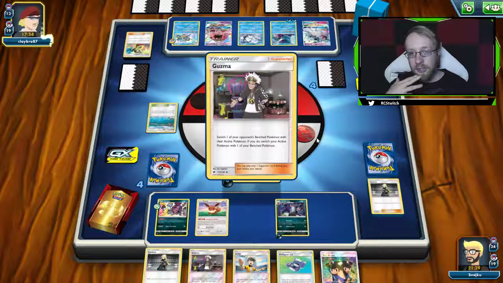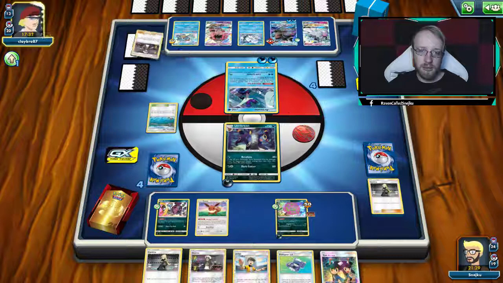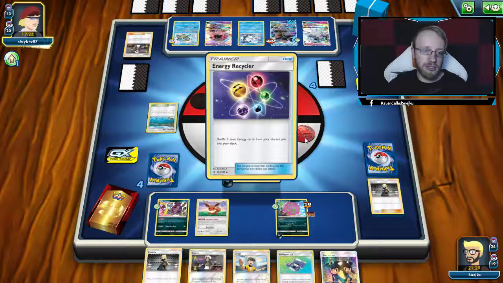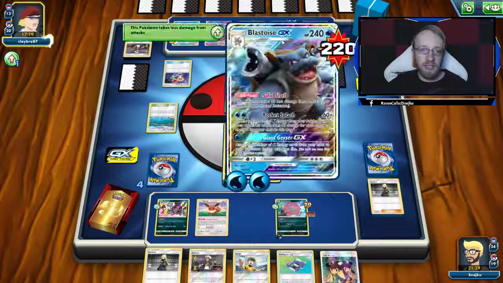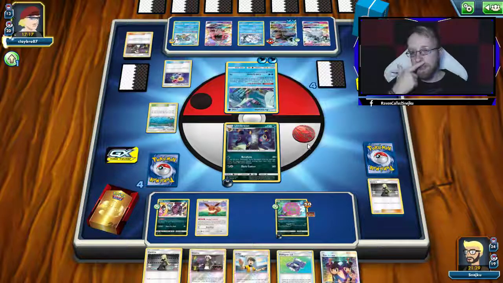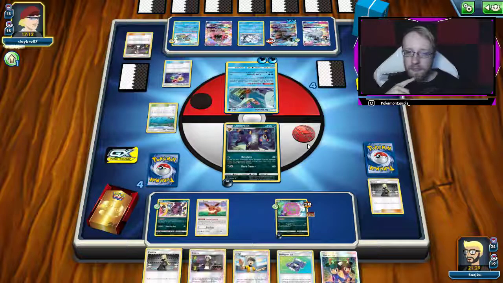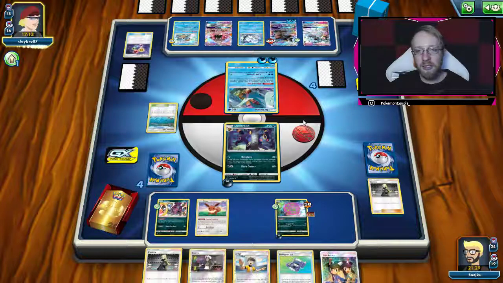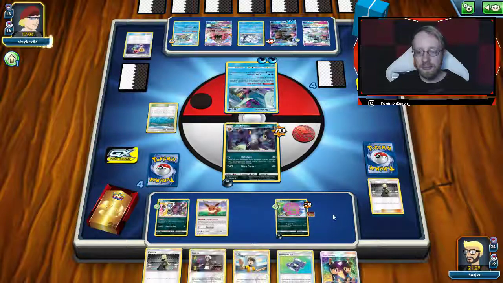All right, so he goes for a Guzma. Guzma Retreat, maybe. Well, it doesn't change that much to me, but definitely he knows I can't snipe the Blastoise. Energy Recycle, of course. Yep, that was Energy Recycle. Recycler. Cold Cycle, that's 70 damage only.